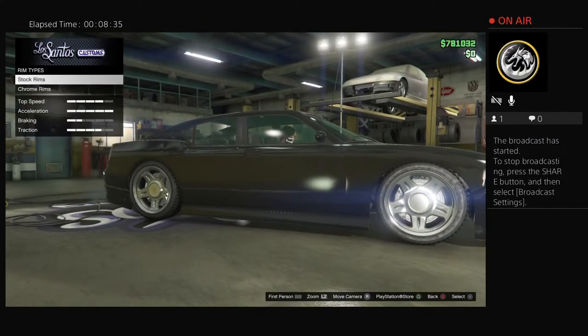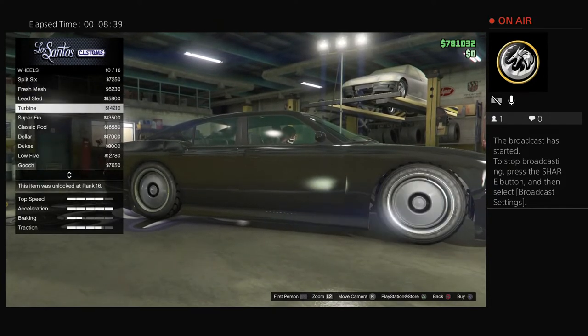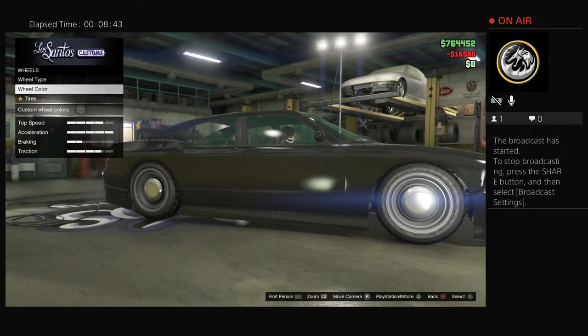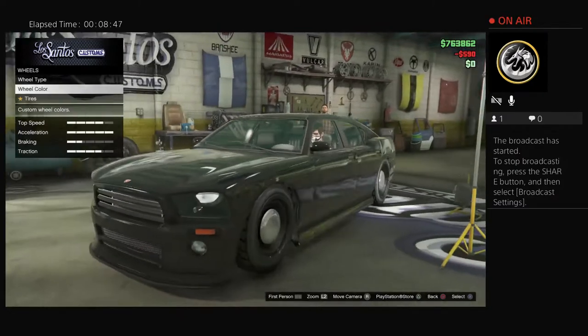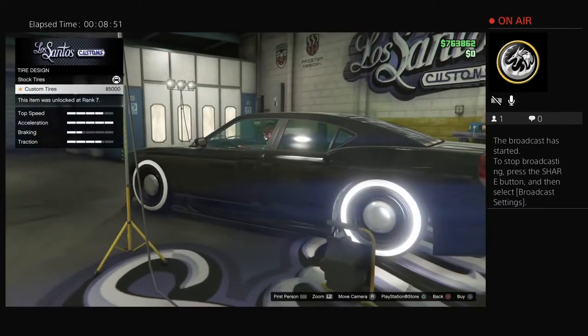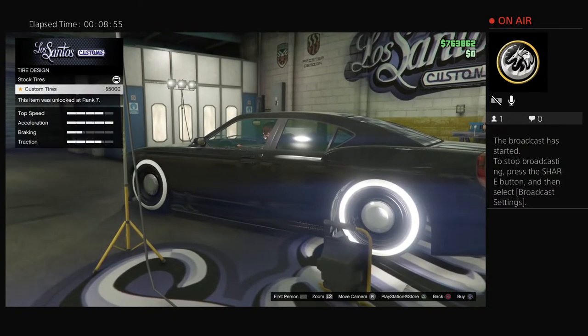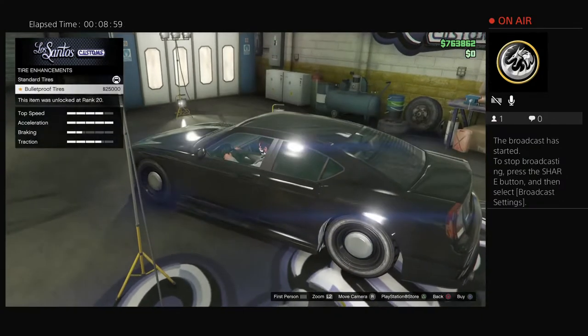Wheels, you want to go to lowrider, go to stock rims, go down until you see the classic rod. Go to wheel color and you get the black ones. This car actually looks more sick than the other one. If you want to look more classic, you could do the custom tires. No, I really wouldn't.